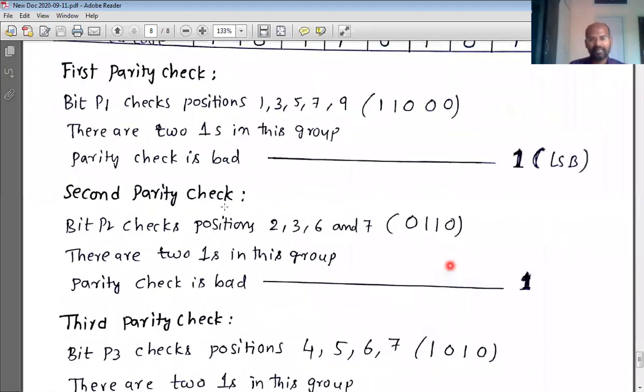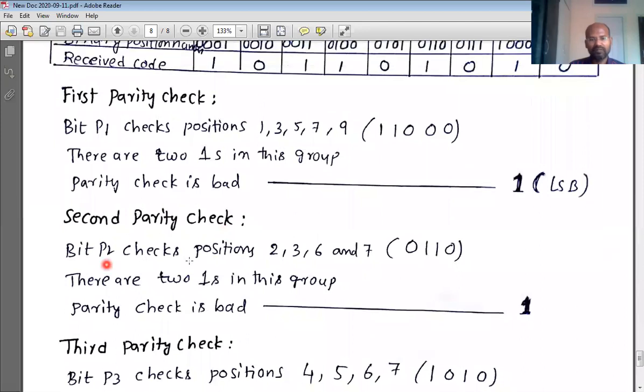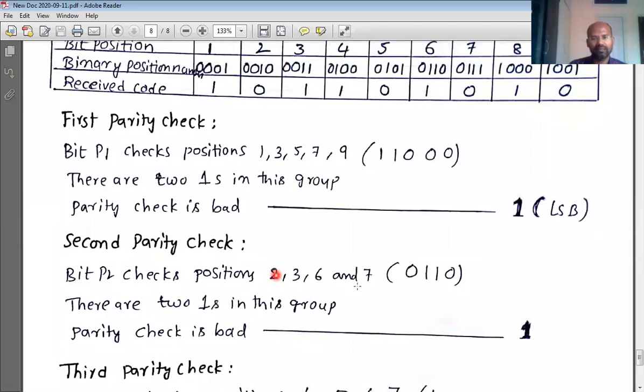Second parity: bit P2 checks which bit positions? 2, 3, 6, 7. Write down the bits received in these places: 0, 1, 1, 0.